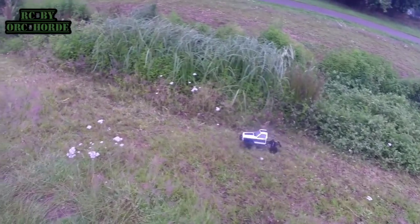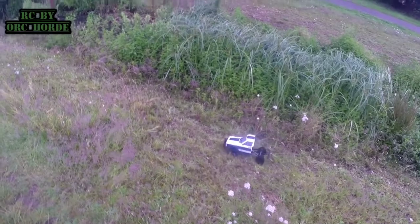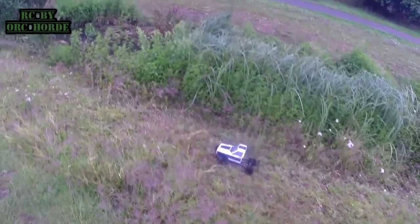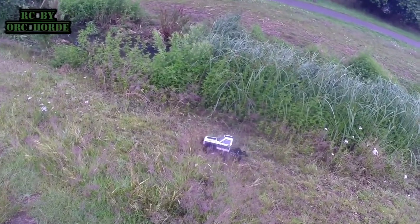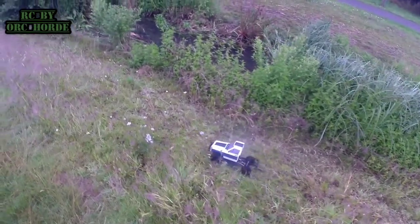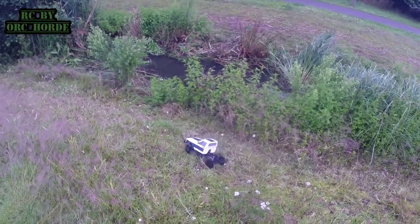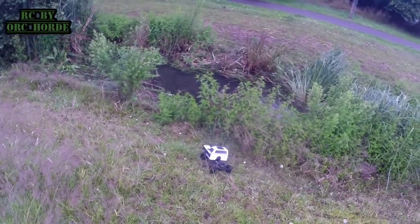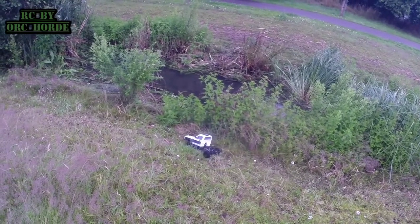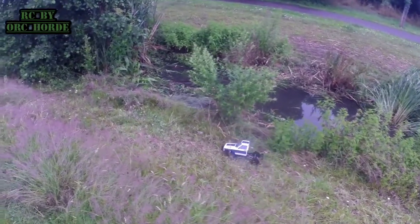And these ones, they don't seem to do too bad. You know, I might use them again. I'm just trying them out. And obviously, you know, I came out to try the magnet system out. Obviously the rear failed. The front held on all right, but the rear failed, and it's still holding well.